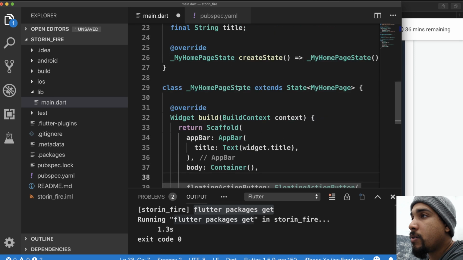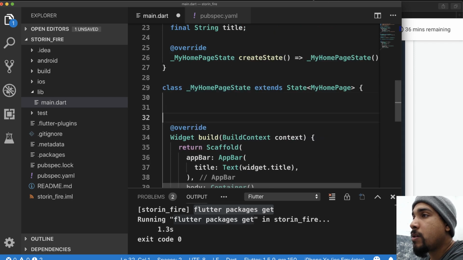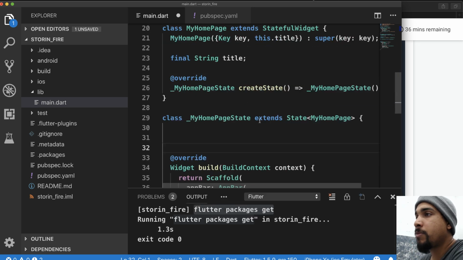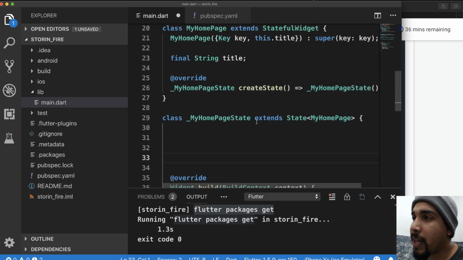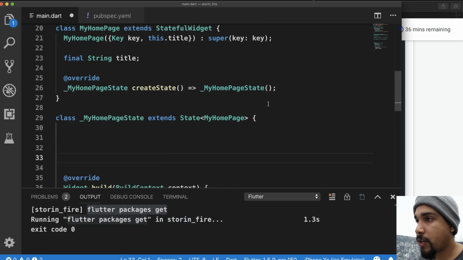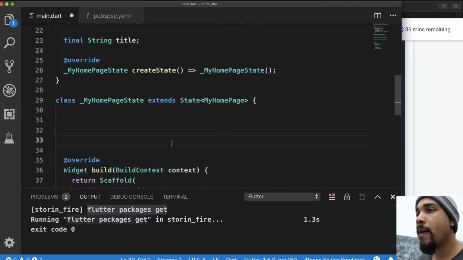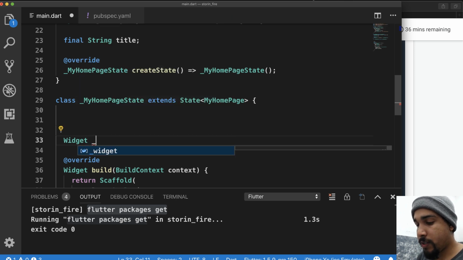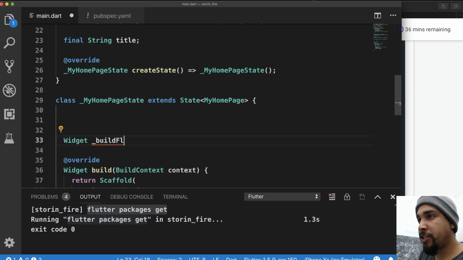And let's try to copy some of their styling, because I kind of like their styling. I like that they're keeping it clean. So what I'm going to say is widget, and we're going to say build floating, build action button, because I think it's kind of obvious that it's going to be floating.